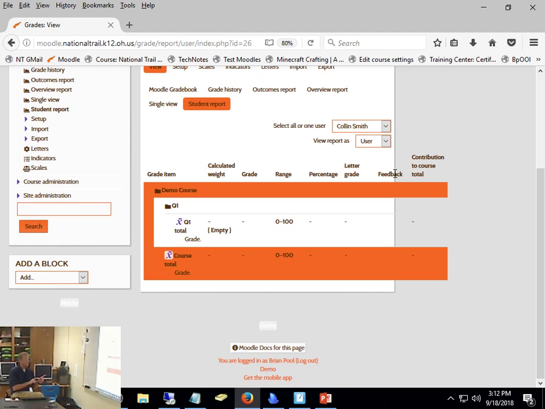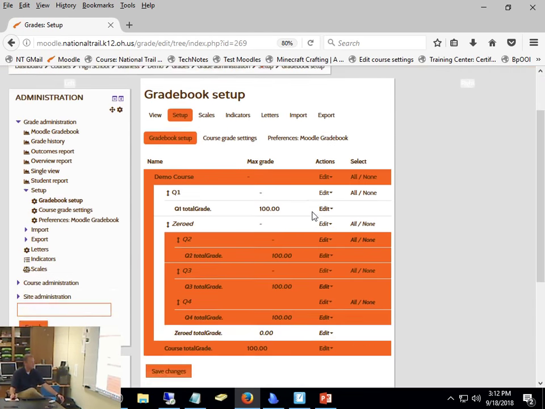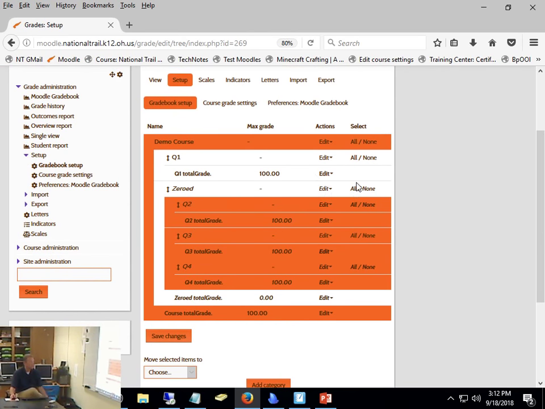Now, because we've got that 0 category, those things don't matter anyways, so they're not going to calculate. So we like to put those hidden things in that 0 category so that those things don't show up. Now from here on out, everything that I drop in quarter 1 is just going to be averaged to that 100-point value. Many of us, I'm going to say most of us, use subcategories and weigh things differently.